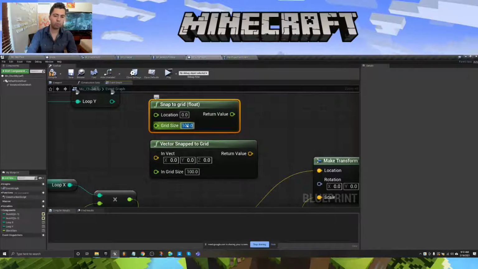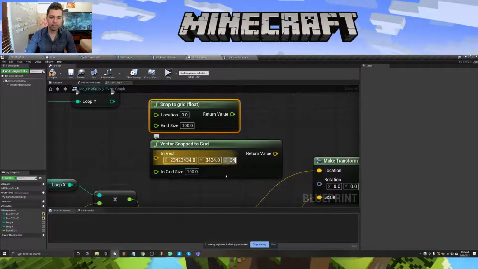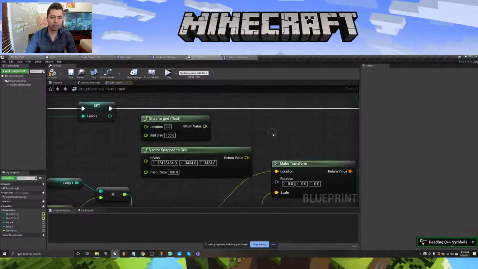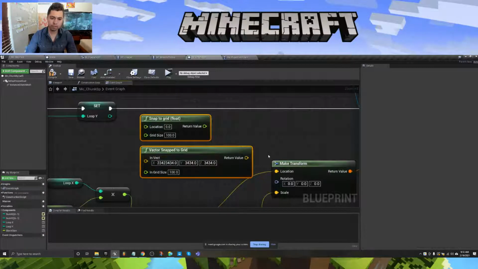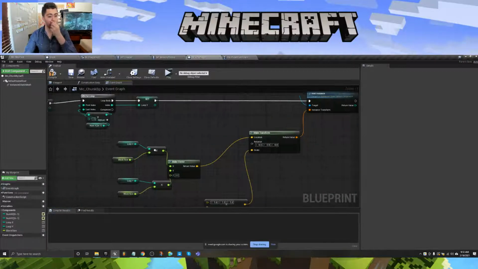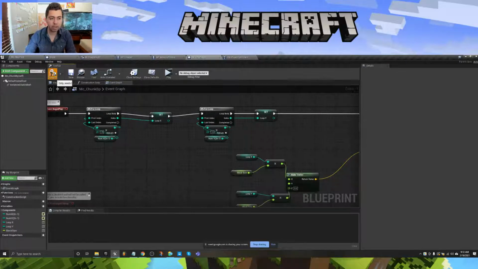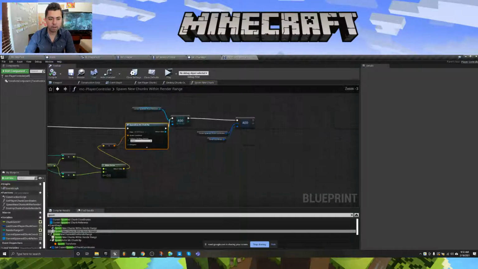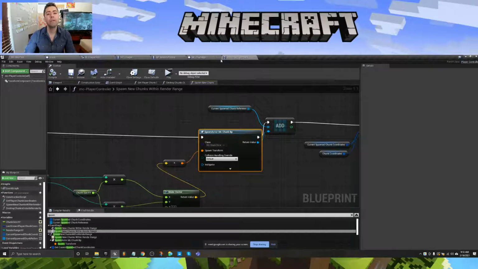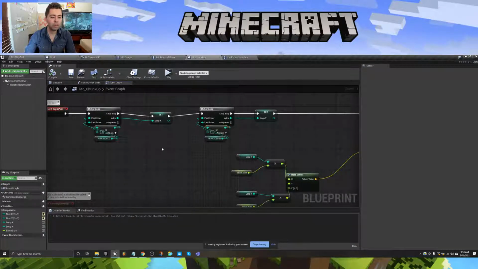And whatever weird, random, crazy number with decimals comes in, it spits out a number snapped perfectly to that unit size. Don't know if that solves that, but that's a good thing to know for anybody who's doing that kind of thing.